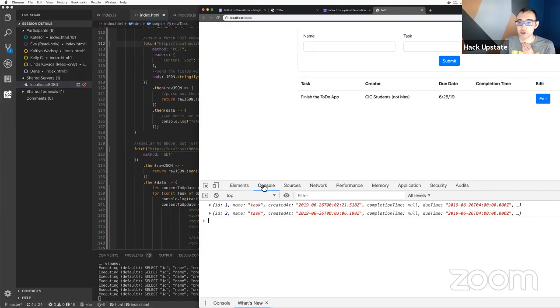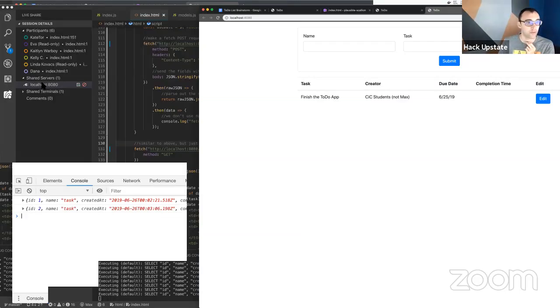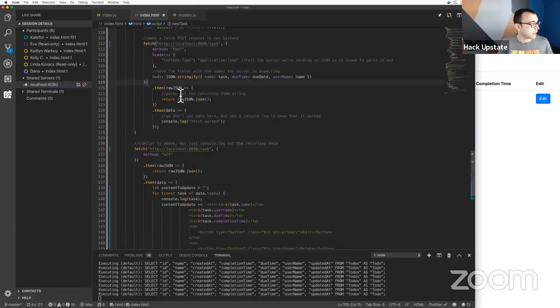So you guys should be able to open your console and see the two tasks in here. If you can't, please comment in on Zoom or send me a Slack message. I also have that up as well. Linda, in answer to your question, I am sharing it already. So if you do not see shared servers over on the left-hand side where my mouse is, please let me know. Okay.